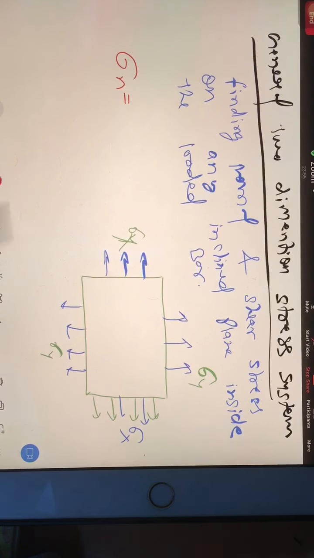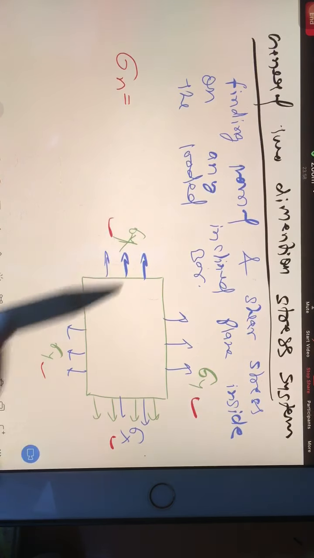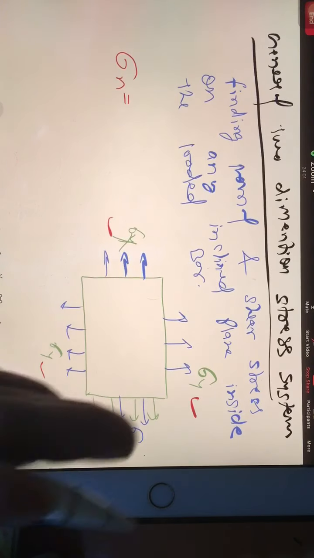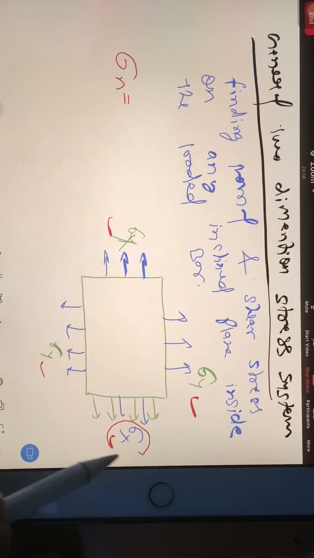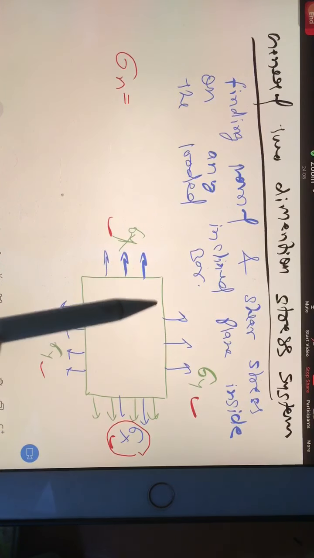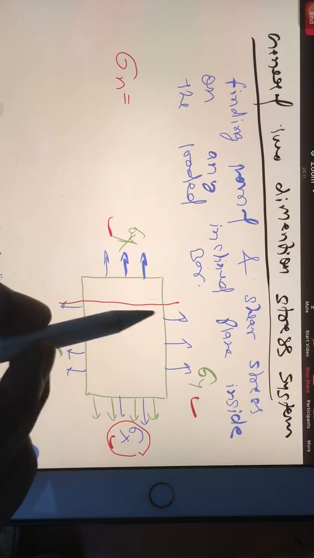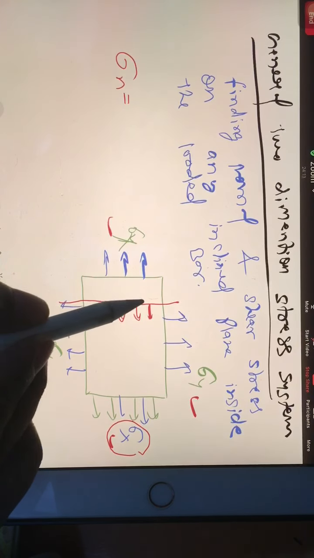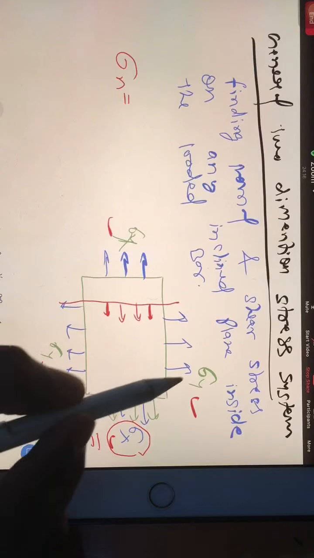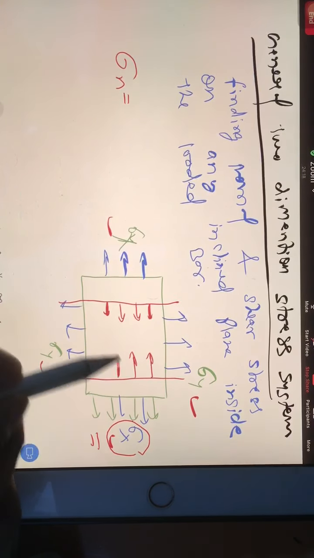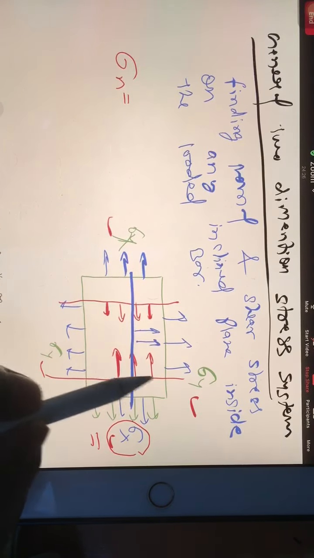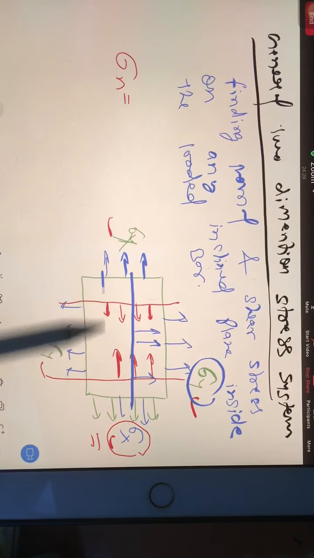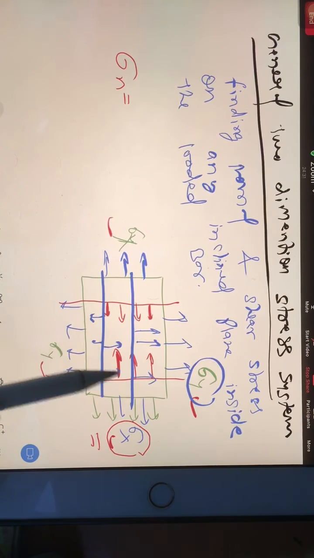Now see, whatever is given right now is the complete defined stress system. What I mean is, in the x direction, if you cut the section here, then how much stress is acting in this direction, we know that is sigma x. If you cut the section like this, the stress acting in this direction is sigma x. If you cut the system like this, then the stress acting in this direction is sigma y. If you cut the system like this, okay, sigma y.